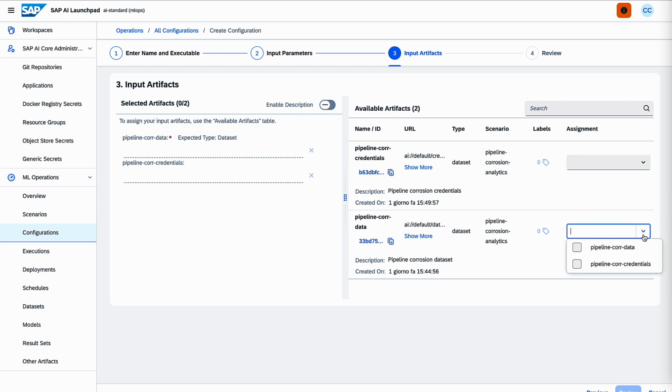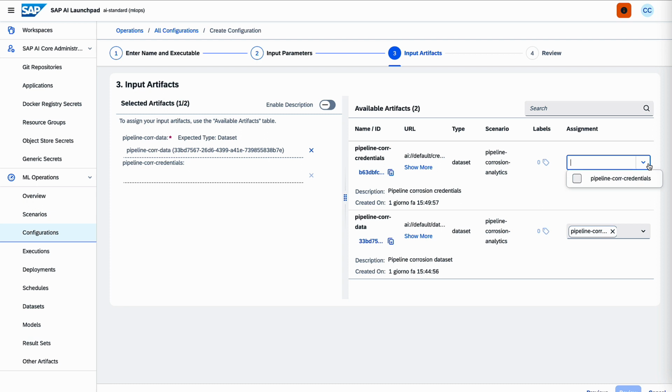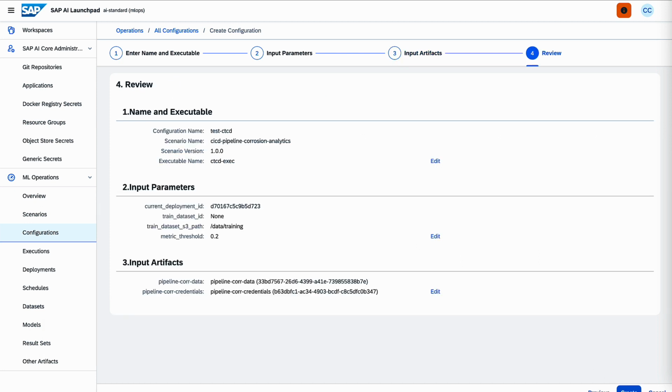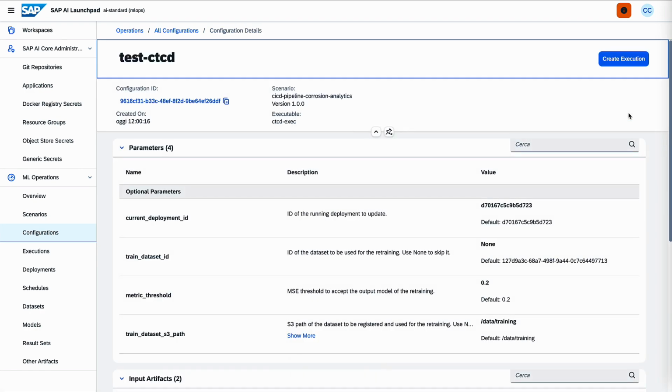We can choose, for example, an input artifact that we have previously registered for this purpose. And then we need to say where the needed credentials are, for example, the service key to create the AI Core API client. As I said, these are stored in the same S3 bucket. Once we are done, we can review the configuration and we can create it. As you can see, now we can start an execution by simply pushing this button here at the top right of the window.